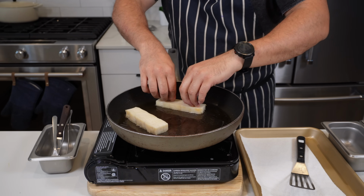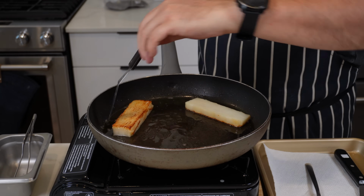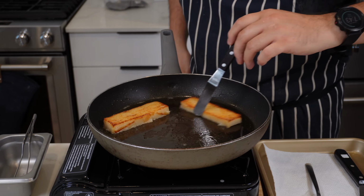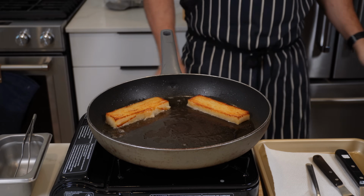We're going to start off on a kind of low to medium heat, and then we're going to build up the heat slowly so we get a beautiful sear. Just like this. Oh, that is very nice indeed. Let's check the other one. Oh, and that is also beautiful. When you do a very nice sear, it is very nice and customary to do a sear dance like this.